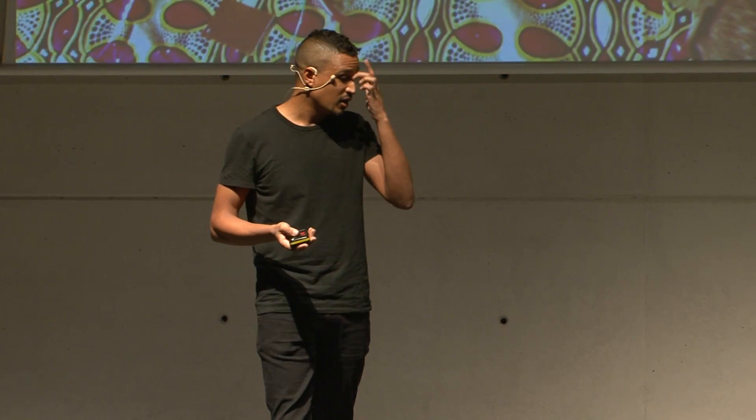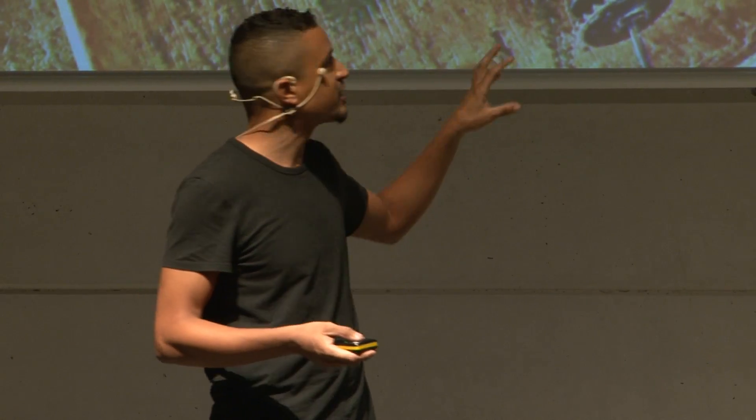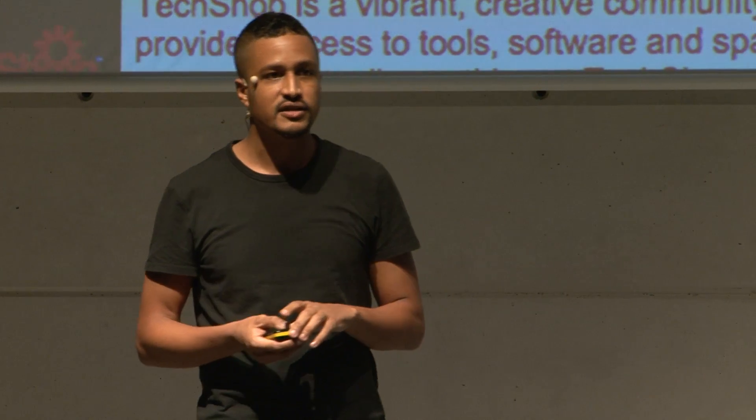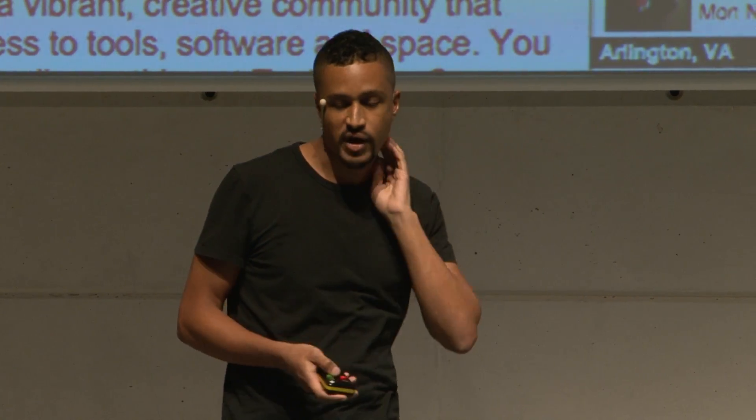Something else in terms of maker community — everyone's heard of maker fairs, or maker carnival in China. This is Maker Faire Africa, where people get together for a maker party: talk about what they've made, share expert knowledge, and show off really cool things — like this young gentleman who made operable heavy machinery using pneumatics driven by syringes, or these young women who got a lot of press for developing a generator that runs off of urine. This idea of organizing communities around access to tools and technology is not limited to developing world contexts; it's the same model you have in the West — for example, TechShop in the US.